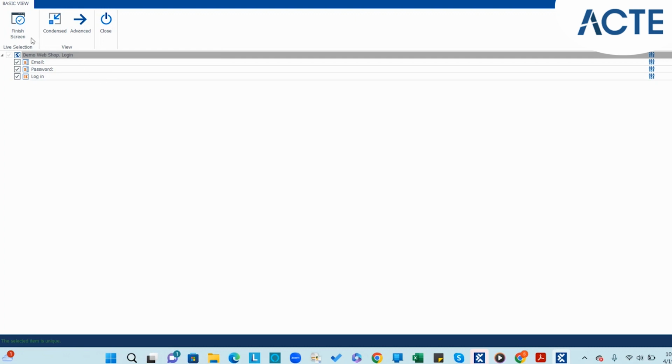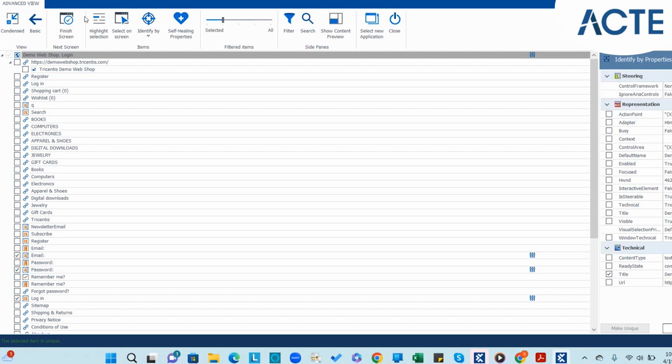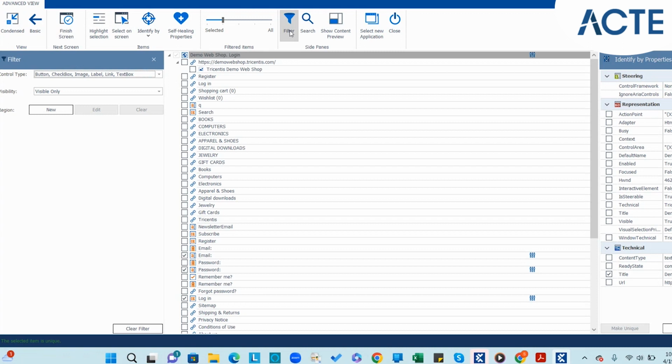Okay. So you can directly finish the screen, or you can go to the advanced view and check once what properties have been selected for the selected controls. So in Filtered Items, just minimize that to the first point. No, no, the filtered items option, which is beside the filter option.